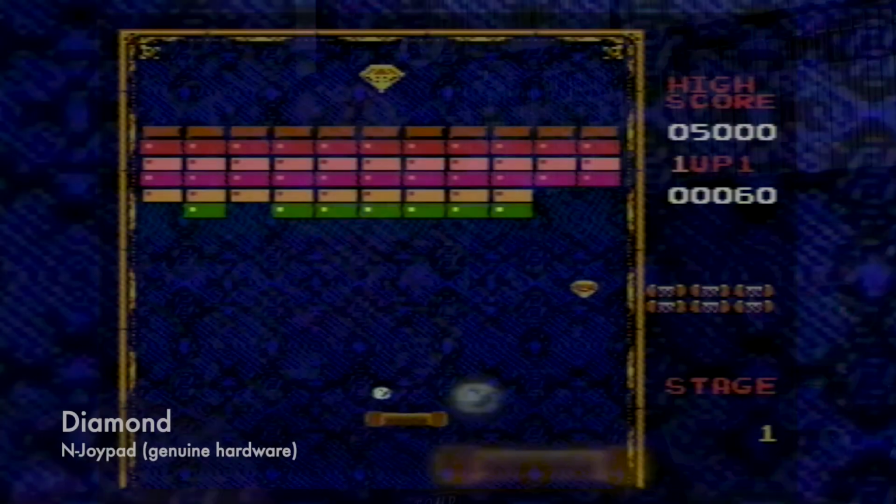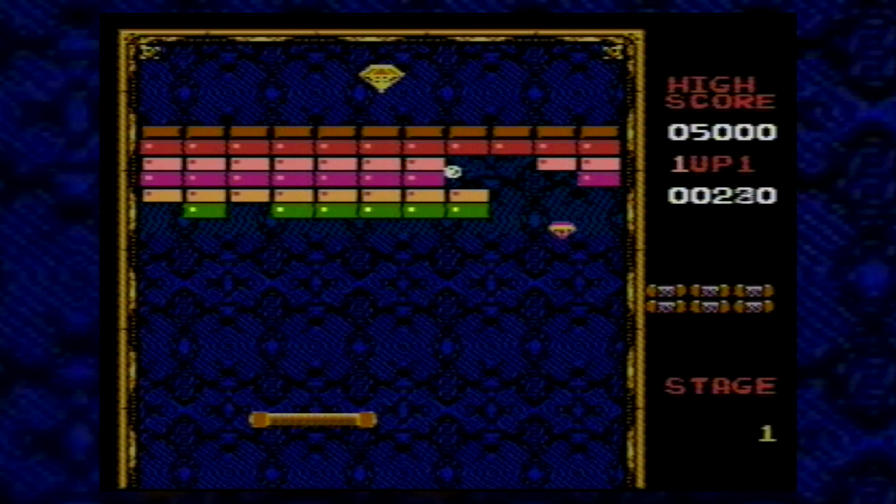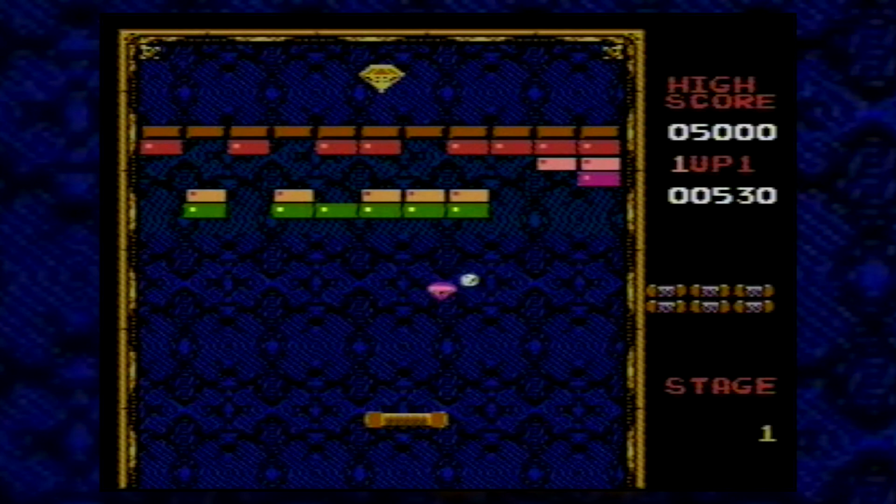Next, we have Diamond, which is a copy of Nice Code's Diamond. It's another one of those games where even the title wasn't changed to hide where this came from. This is an Arkanoid clone with a difference. Instead of simply destroying all the blocks on the screen, you have to destroy enough blocks to make it to the diamond that will be stuck somewhere amongst the blocks. This can be easier said than done, of course.